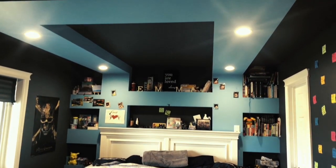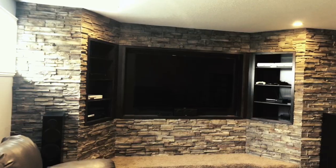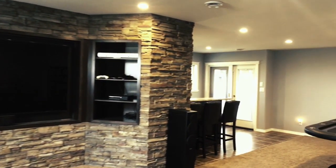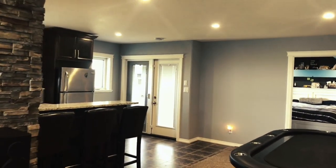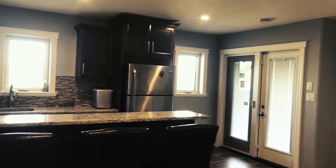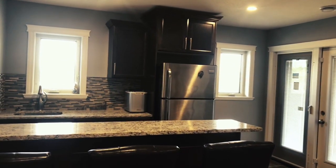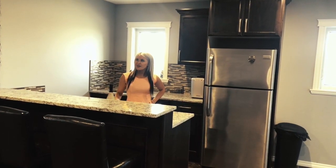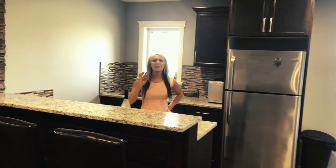The lower level is nothing short of the rest of the home, including a comfortable theater room and a full wet bar directly off the walk-out basement patio. Also containing a fourth bedroom, fourth bathroom, and a large storage area. Can you believe this is the basement? It's an entertainer's paradise.